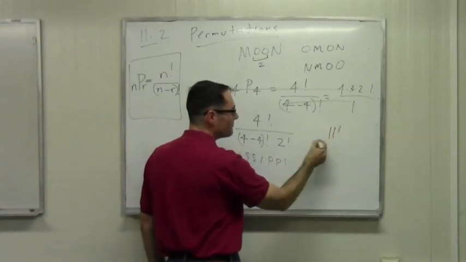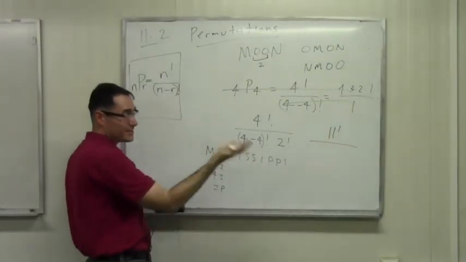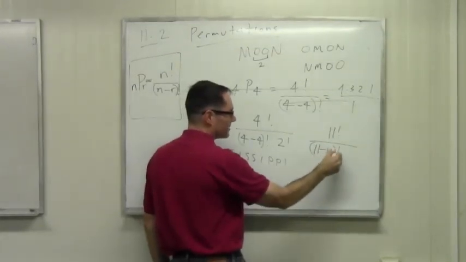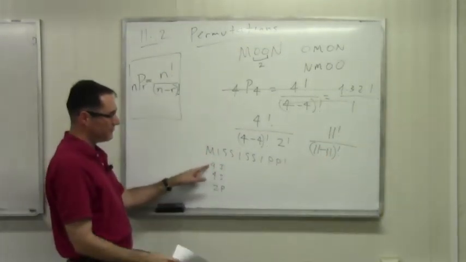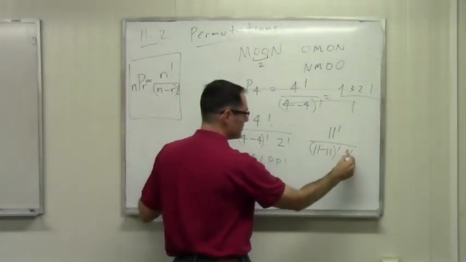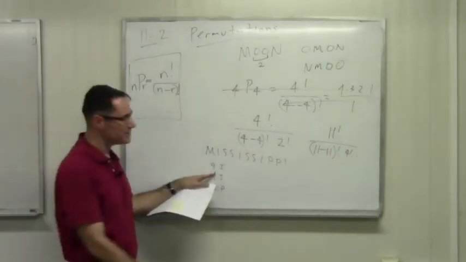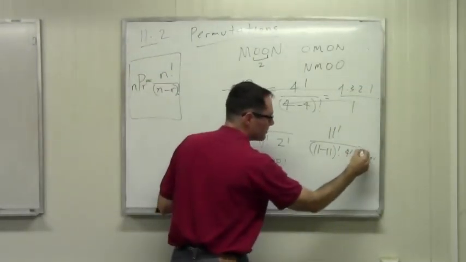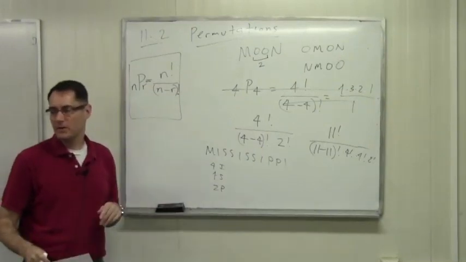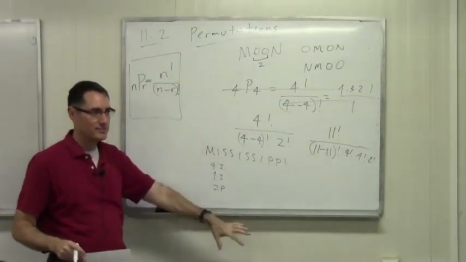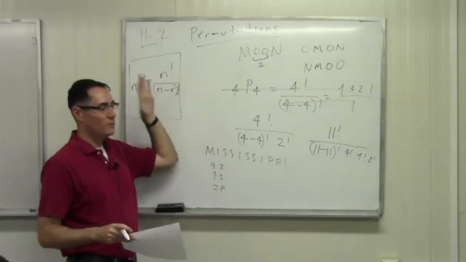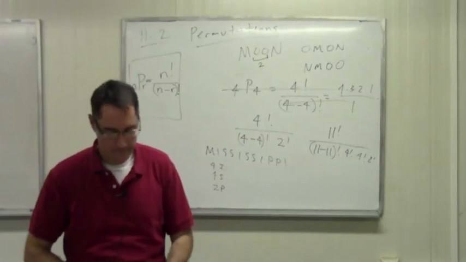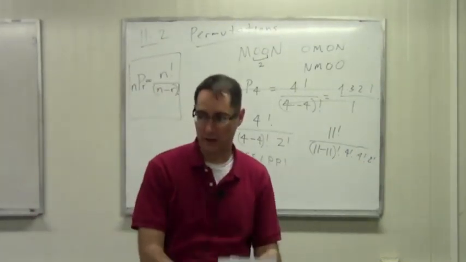So it's going to be 11 factorial, and let's say we take all the letters at a time: 11 minus 11 factorial times 4 factorial for the I's, times 4 factorial for the S's, times 2 factorial for the P's. And you'd have to compute that number. Again, I'm not going to ask you this on a test, but you will have to do it for your homework. So remember how to at least do that for the homework itself. Any questions on that stuff so far?